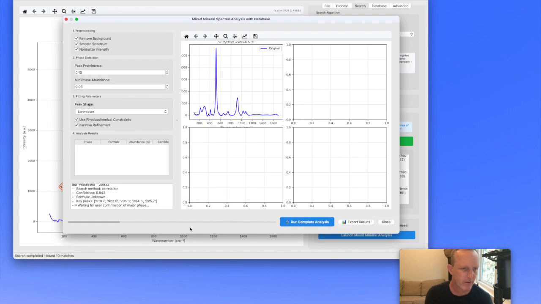But based on how I collected the data, 80% hilarite seems to be quite reasonable. 20% corundum would also be reasonable. But you'll notice there's no Raman cross sections in here. This is going to be implemented later on, so we can put in Raman cross-sectional data for how efficiently materials scatter. That's all to be coming.